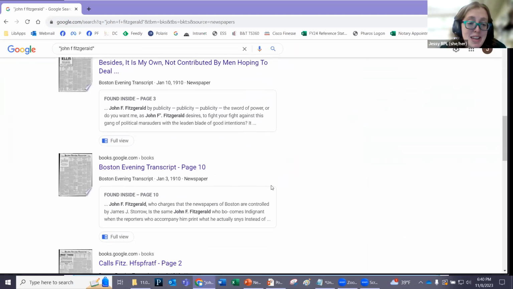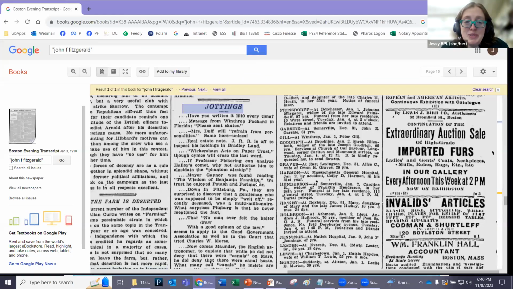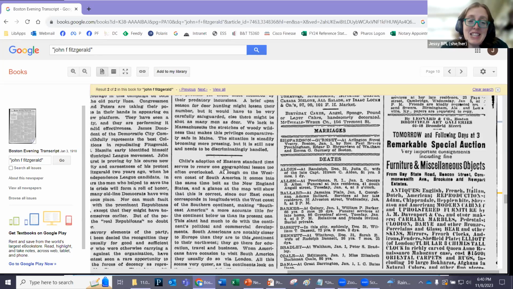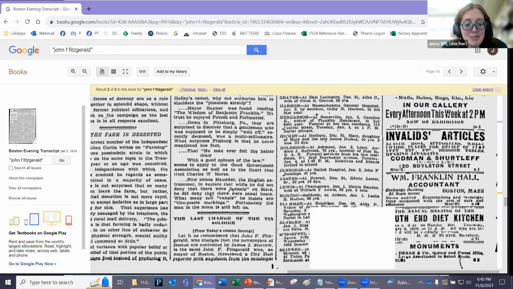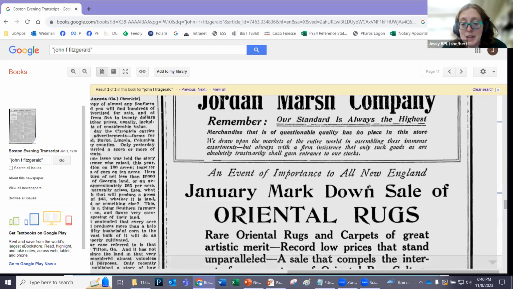One of the bigger ones that they have in here is the Boston Evening Transcript, which, prior to the Globe being published, was considered the newspaper of record for Boston. So it is a pretty important newspaper to take a look at before the Globe was published. Chances are you're going to find what you're looking for in the Transcript. They also had a genealogy column, which is sometimes useful, sometimes not. But that is one of the more impressive things that they have in here.